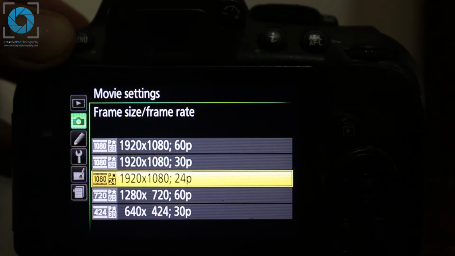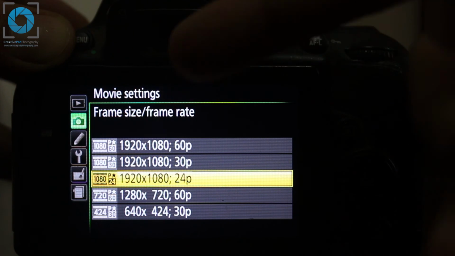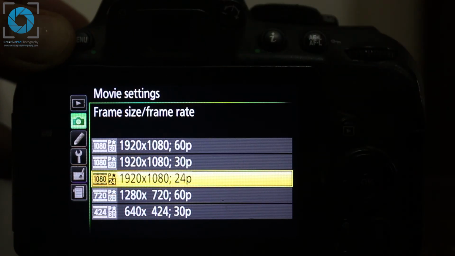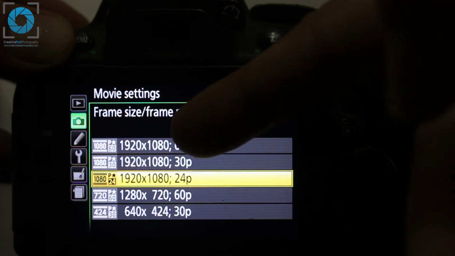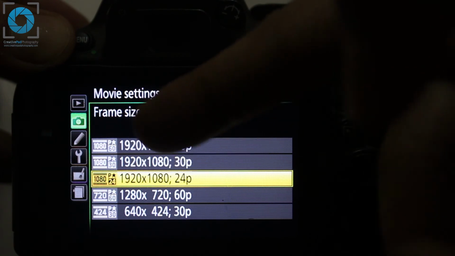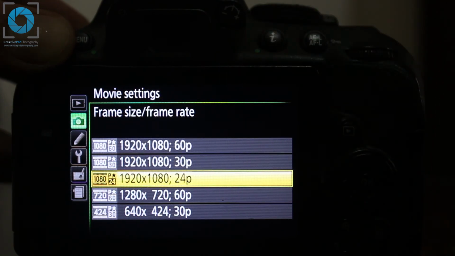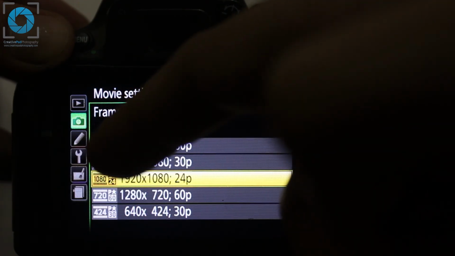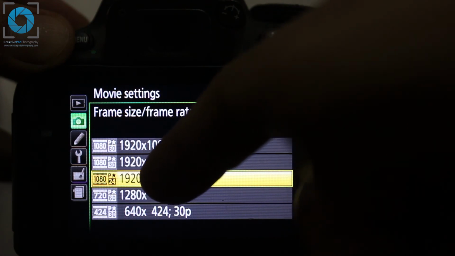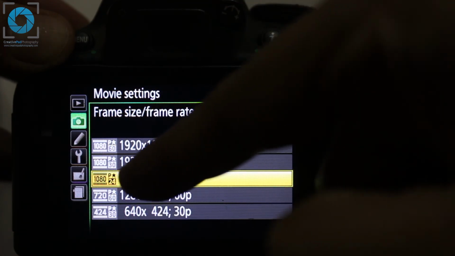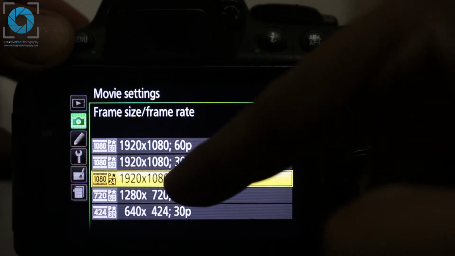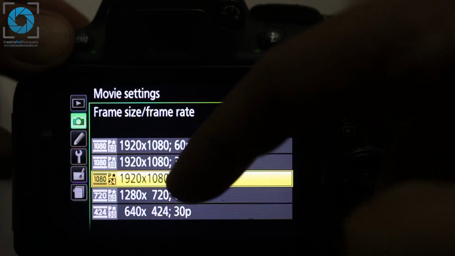So which one do you select right now? Well, you're going to come to know of this in the next video when we learn about something called frame rate. So these 60, 30 and 24 numbers that you see next to the resolution refer to the frame rate, and this is something that you're going to learn in the next video onwards. But right now I'm just going to show, we'll have to select 1920 by 1080. I'm going to go ahead and select 1920 by 1080 24p. That means I'm selecting the 24 frame rate.